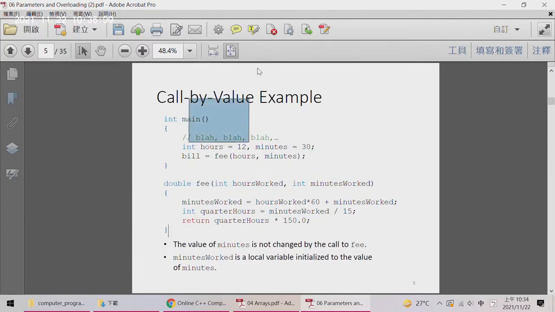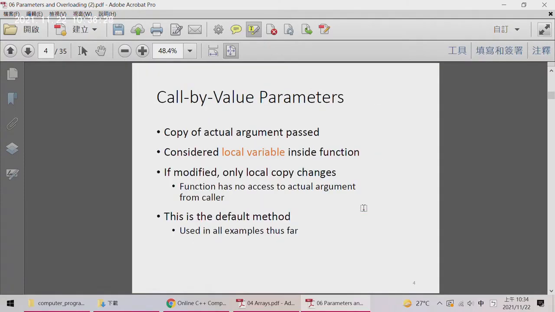So the value of minutes is not changed by the call to fee because minutes worked is a local variable, and inside the function we only change the local variable. And this mechanism is known as call by value.